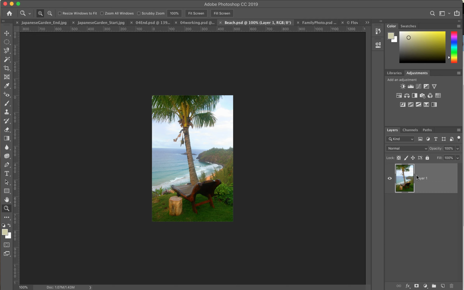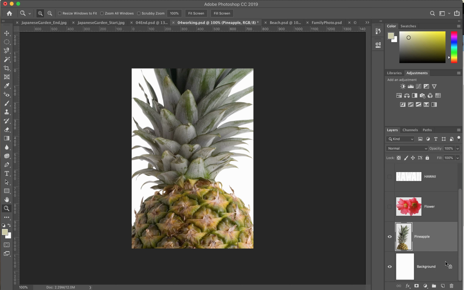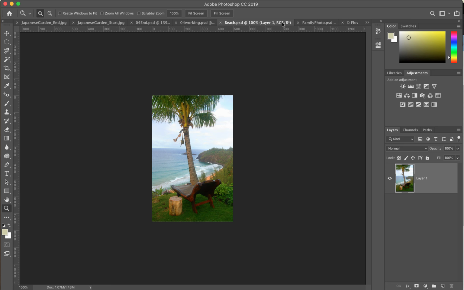You cannot change the blending mode of a background layer or its opacity. So if you want to do those things, you have to convert it to a regular layer, and it's very easy to do. Just double click this, or if we go back over to our working file, we see there's a lock here. If I click that lock, it'll convert this background layer to a regular layer.